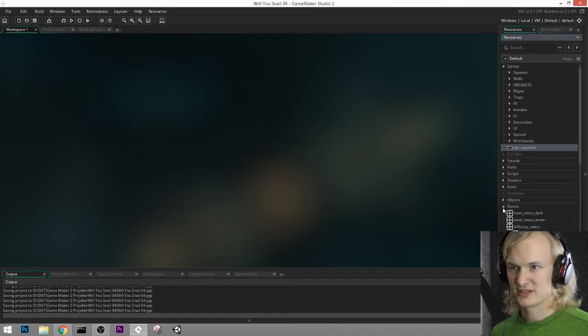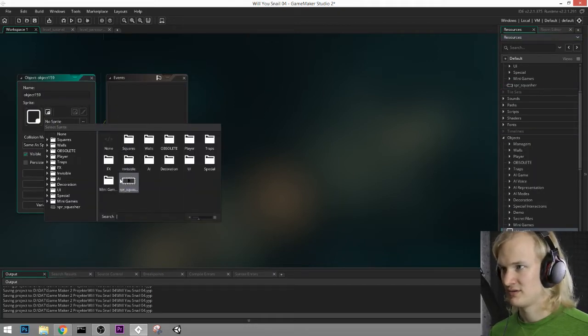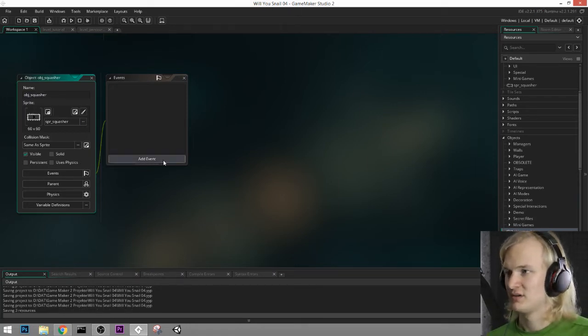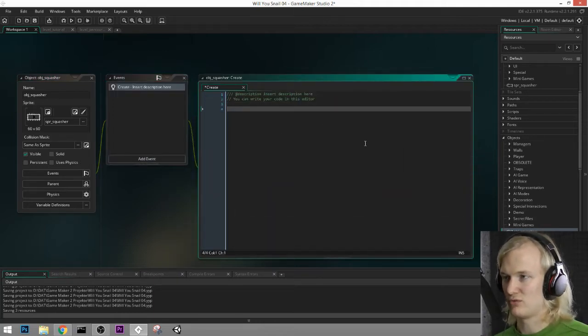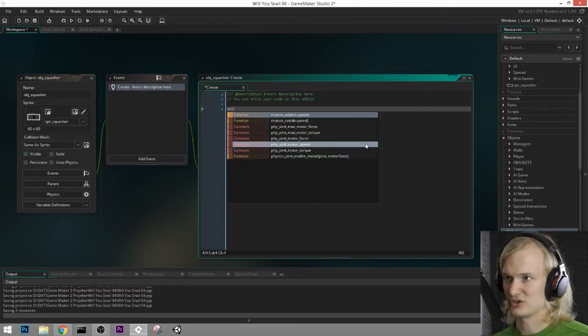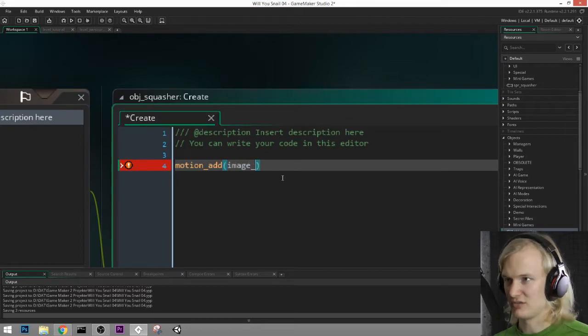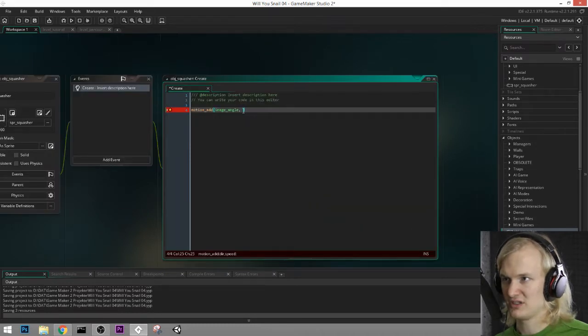And let's create the object obj_squasher. At the beginning, that's moving to the right. Or we'll just say motion add in direction image angle with speed 3.